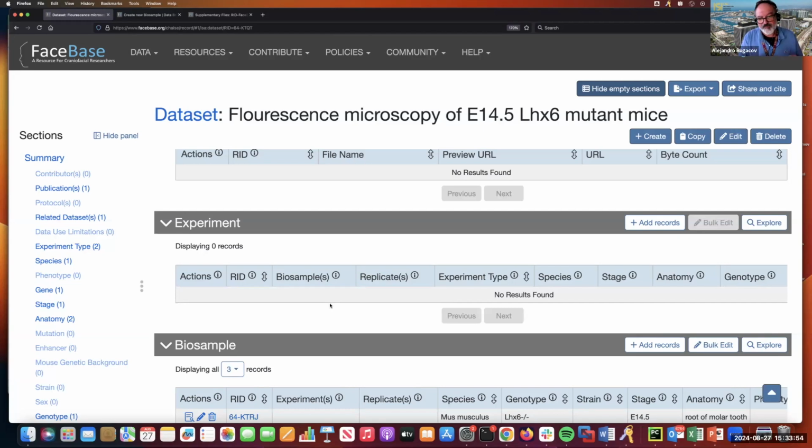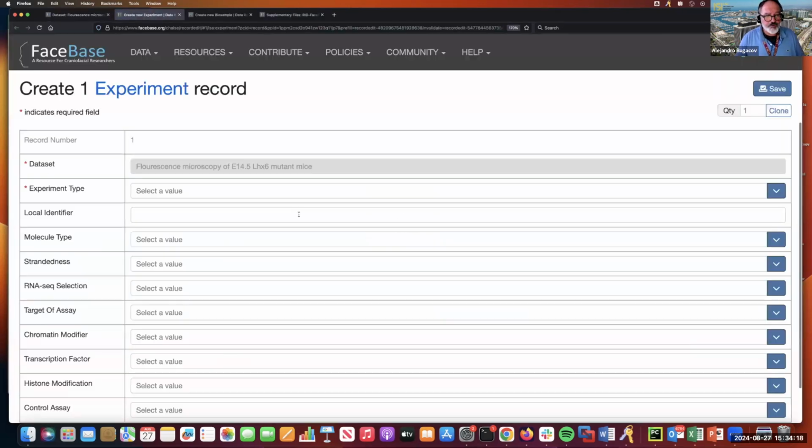If you were to have in this same data set, you are combining imaging with the sequencing data, then you will create one experiment for the imaging of the mutants, and then another experiment for, let's say, single cell experiment of the mutants, and you will group all those biosamples within that experiment. So right now I will create one experiment for the fluorescence microscopy of these three identical or replicate samples.